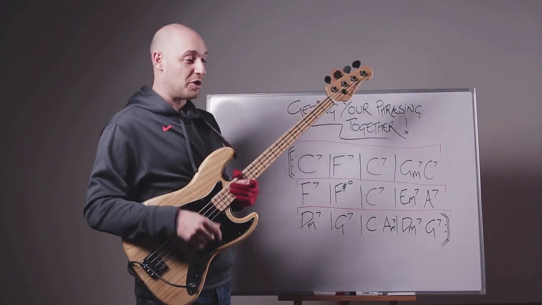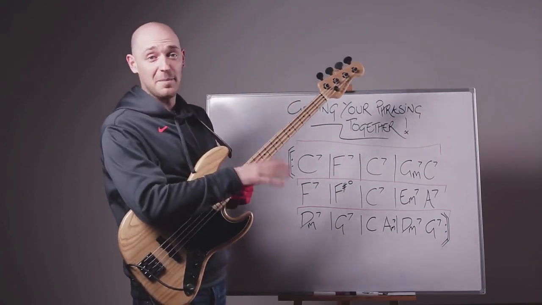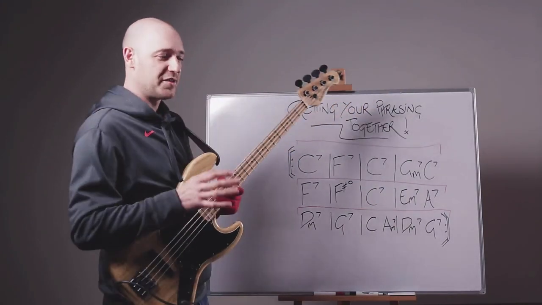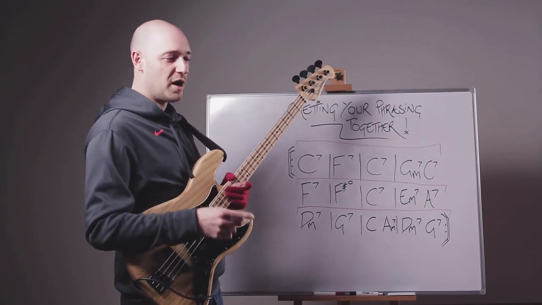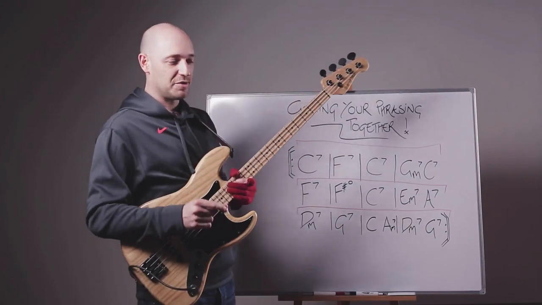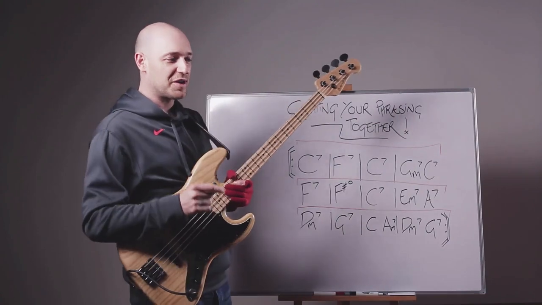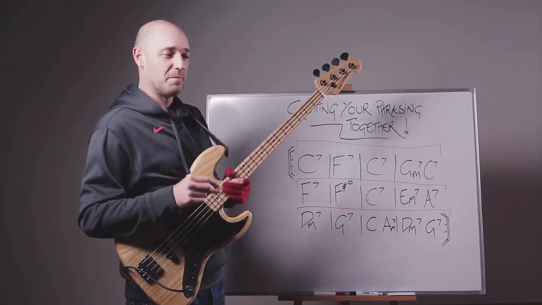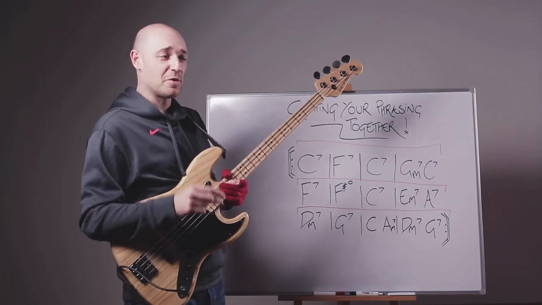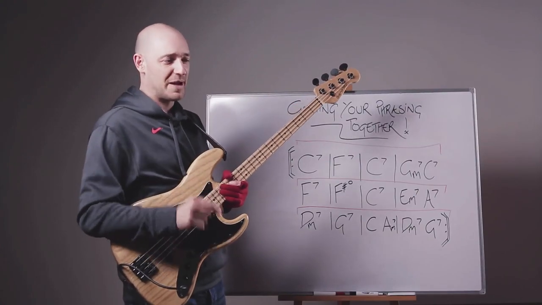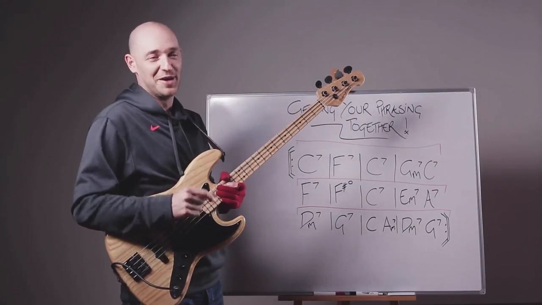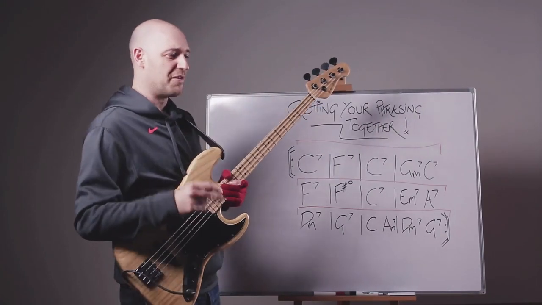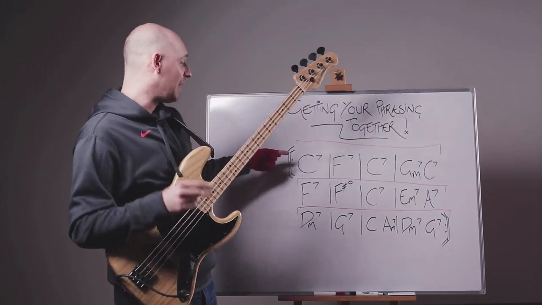So I've got the metronome on beats two and four here and it's just 56 beats per minute. What I want you to do is get your metronome on. I'm just using a metronome on my iPhone. It's like a free download. If you just do a search on the app store, you'll find it. So we've got it on beats two and four. Settle into the groove. If you can make a metronome groove, you can make anything groove. So you want to make sure you're feeling that groove with the metronome before you just kick in and go for it. Just make sure you can sit on that metronome.